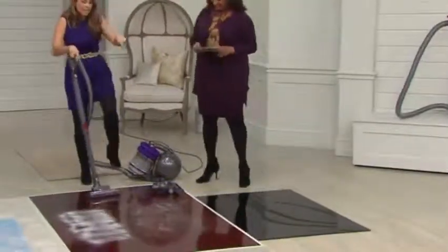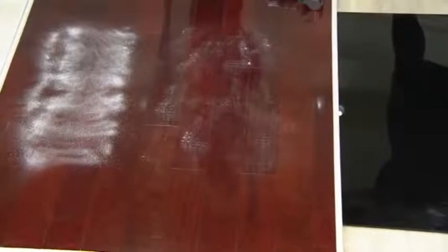Same thing, we're dusting here. Use your footprints next to regular dust. Okay. So you can see, we're definitely going to pick up all of this dust, but then come in close to see the footprints here. Okay. We're actually dusting up all of the footprints on top of the dirt that we have already vacuumed. Now I'd ask you, can your vacuum do that?